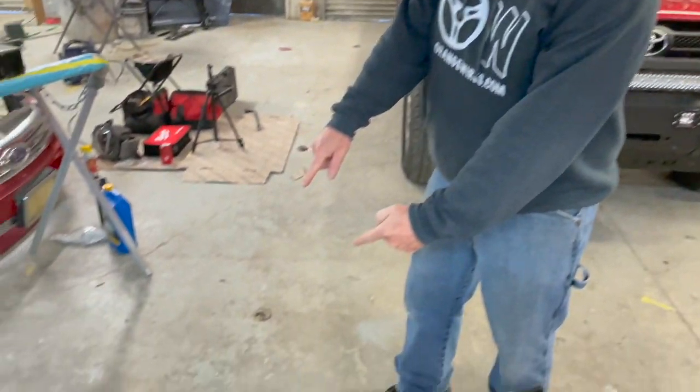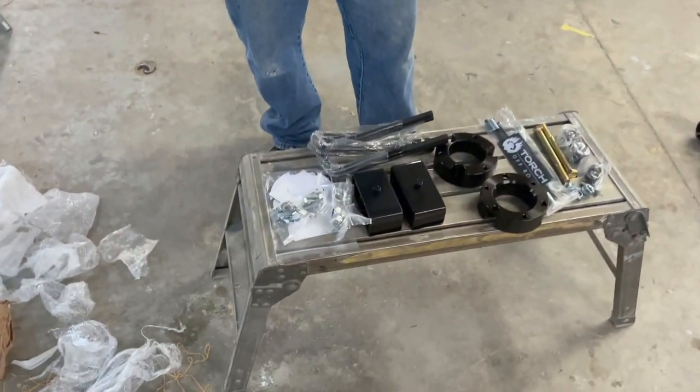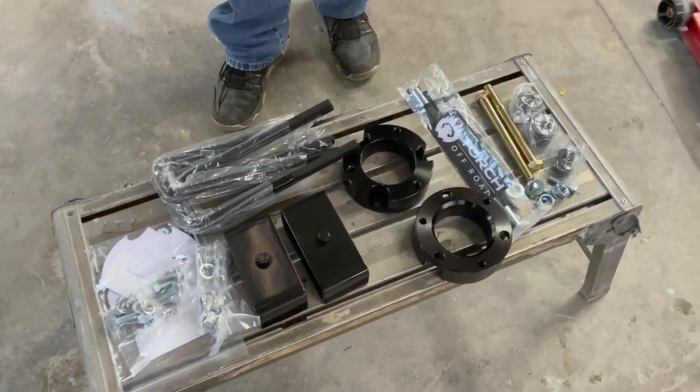Alrighty guys, that stuff was packaged well. I mean, well packaged. We cut all of that stuff off with the razor blade. We got everything laid out here. If you've never put one of these kits in, let me tell you real quick what they are.